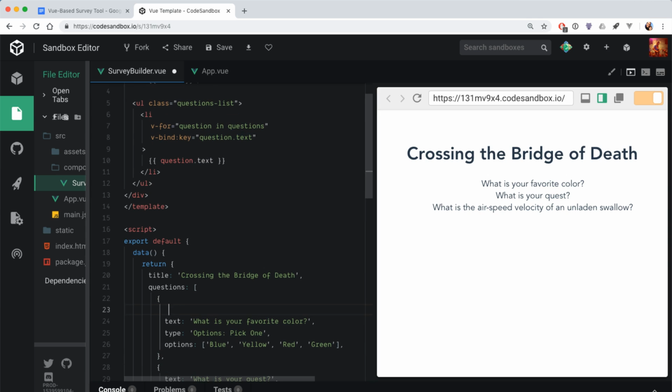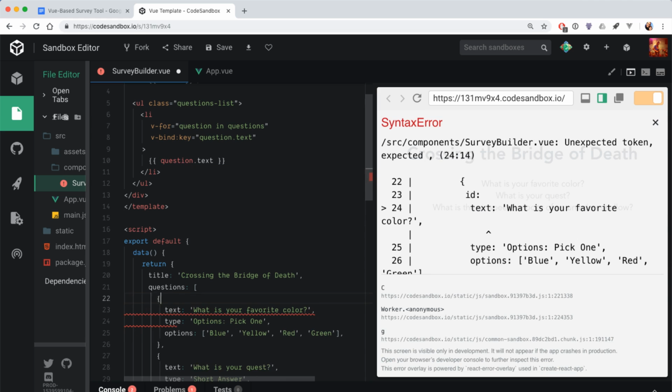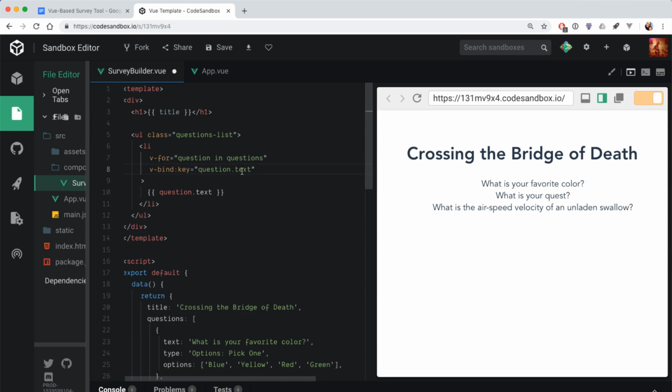We could, for now, go in here and put in a bunch of new IDs, and I don't know why all my stuff is indented wrong down there, but it's annoying. For now, I'm going to use text. One thing you will see people do sometimes is to wrap that in parentheses and say question and index, and then use an index for the key, which is valid if you're just silencing ESLint and you are never actually going to reorder things.